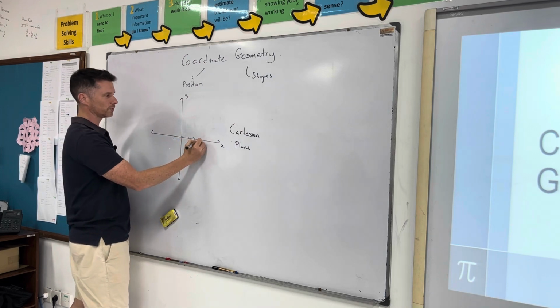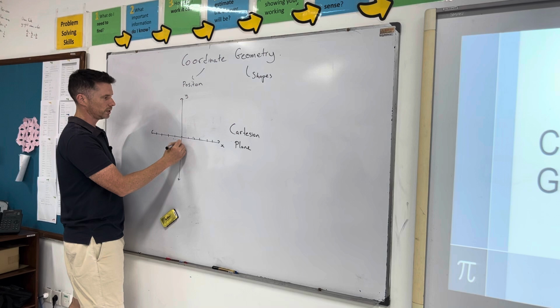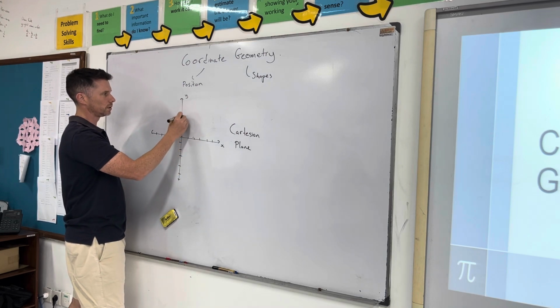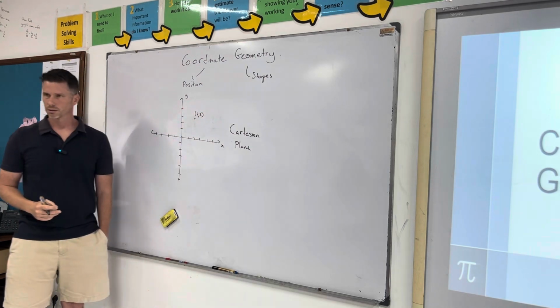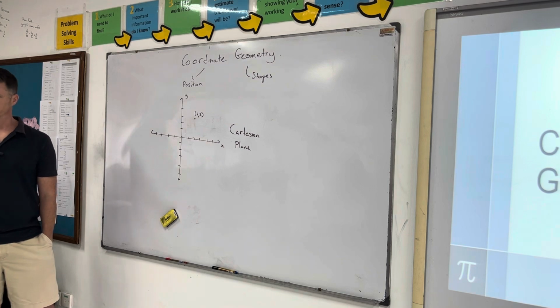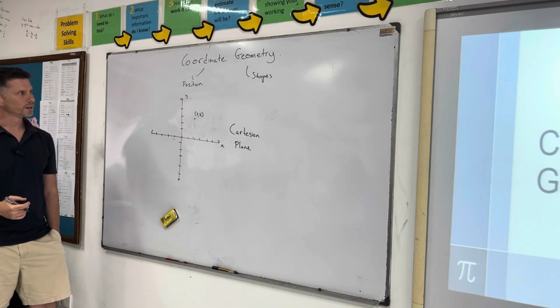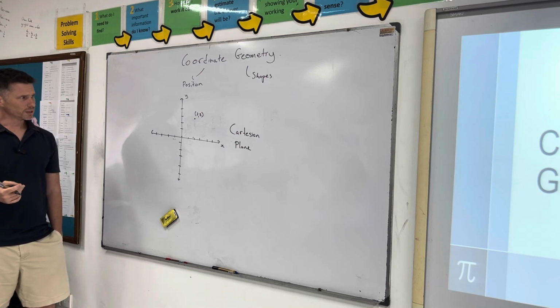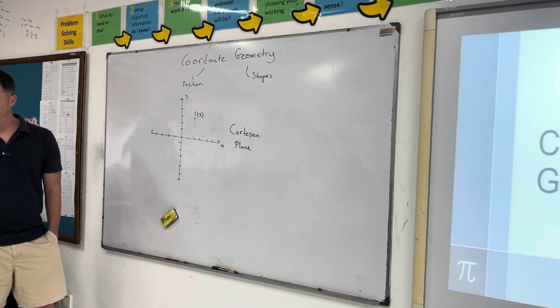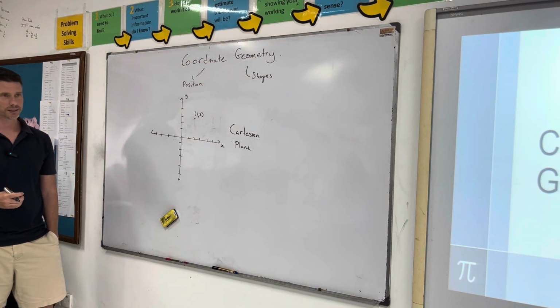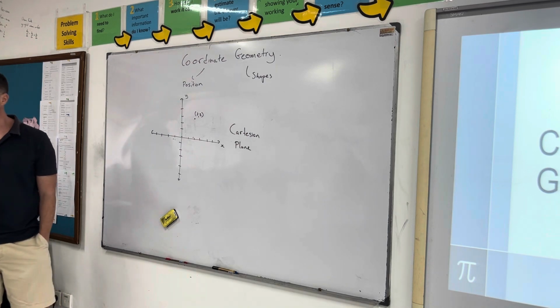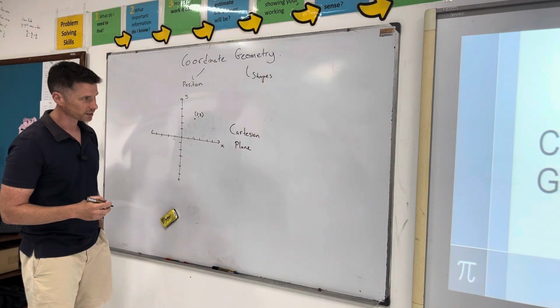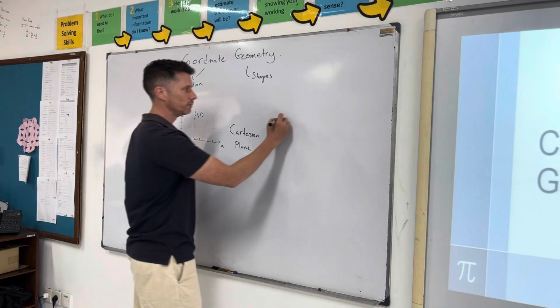When we're given a point in space here, so a point over here, 2, 3, that's 2 on the x-axis, 3 on the y-axis. That's what we call a coordinate. You've done that before. There's a few different formulas that are related to the Cartesian plane or coordinate geometry. What's the one maybe? y is mx. What's that for? Linear graphs. It's an equation of a line. We'll start with that then.